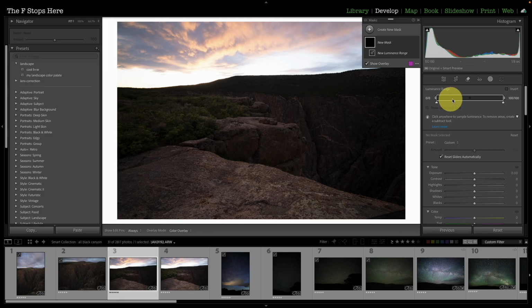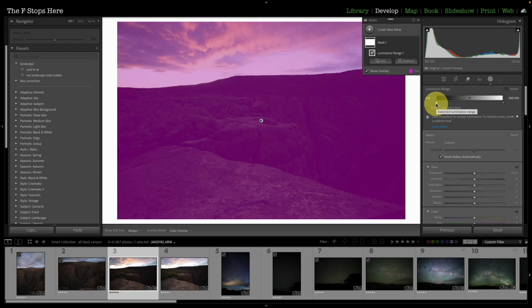We have the actual luminance range here, and if you click on one of the handles, we say, okay, I'm going to edit the luminance range manually. And since the handles start at either end, it starts off as a 100% mask. Look at the mask, it's pure white. Since the mask is pure white, we now have a mask of everything, and I could just hit enter or return.